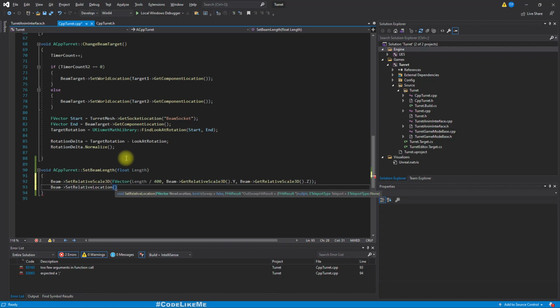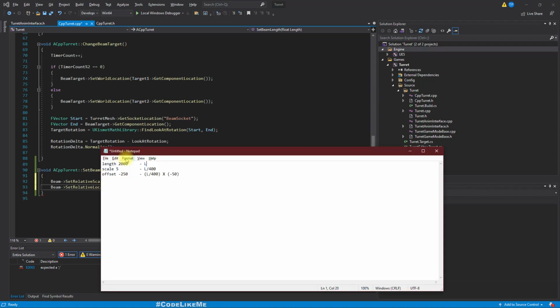This also needs to be an F vector. The X location is L divided by 400 multiplied by minus 50. That means this is same as L divided by minus 50, so minus 80.